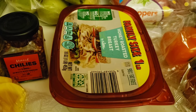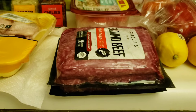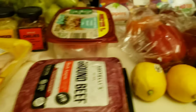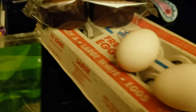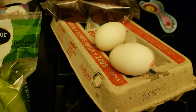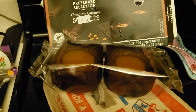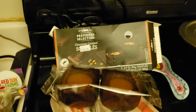Some organic Anjou pears, honey crisp apples, a one-pound package of honey roasted turkey breast with a sell-by date of June 1st, two one-pound packages of ground beef with a use or sell-by date of May 1st, two lemons, two packages of two peppers each, a package of snow peas, and I rescued 20 eggs. Went through two cartons, tested them all — they're all good. And finally, a package of chocolate caramel souffles with a sell-by date of May 2nd; the package is a bit beat up but the souffles are fine.